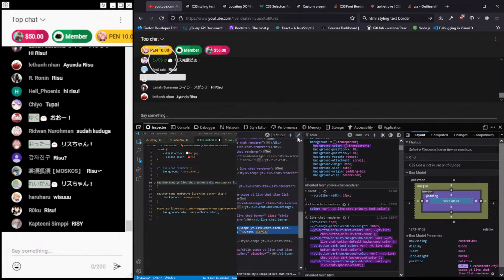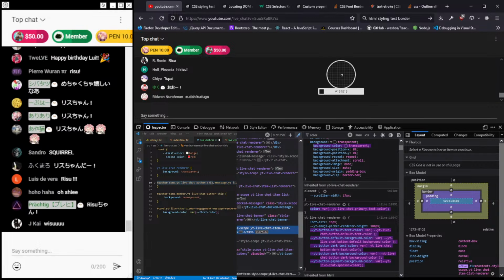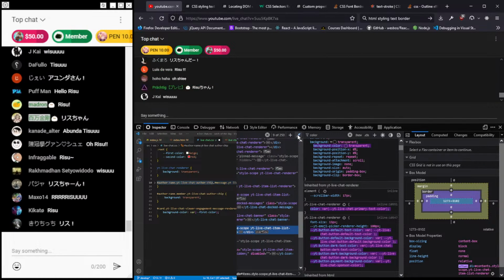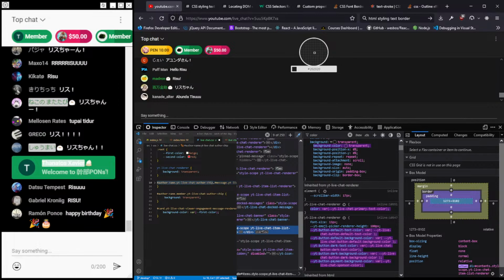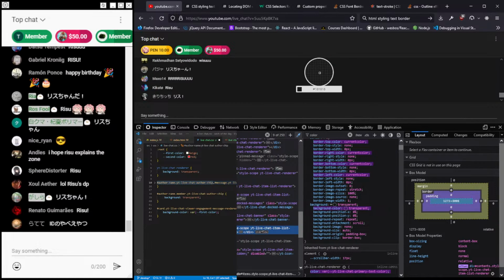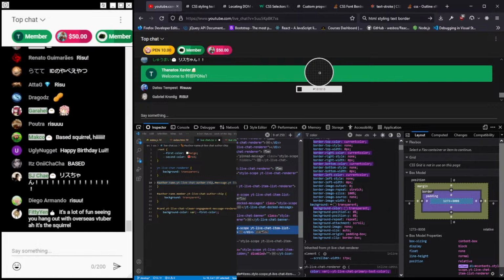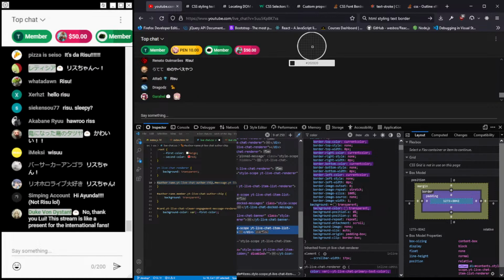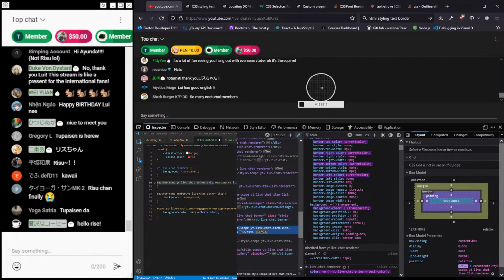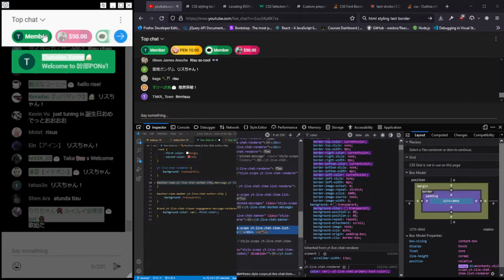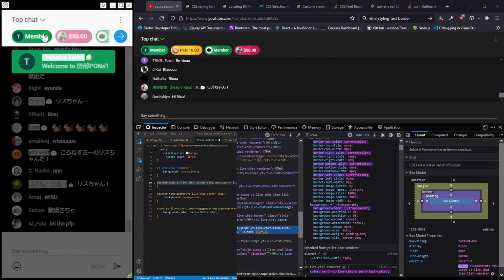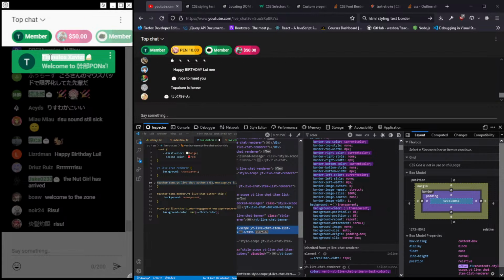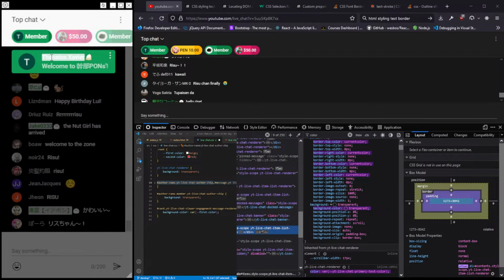Let me do, maybe I can do, it says color picker. Wait, is it actually picking the right color? It is. 18, 18, 18. Okay. So it's definitely not good on members still.